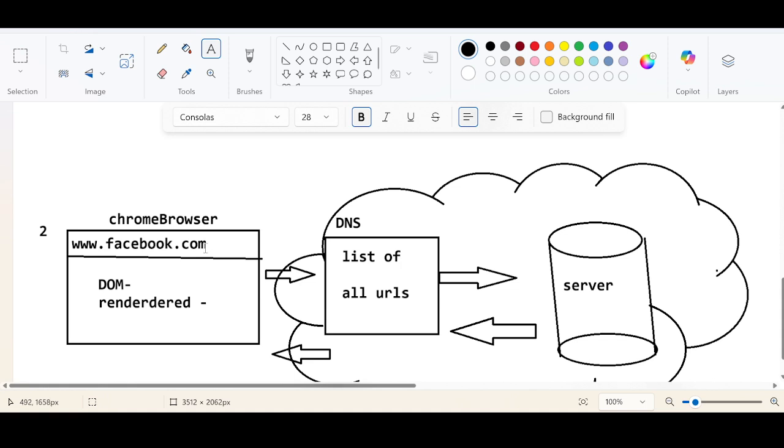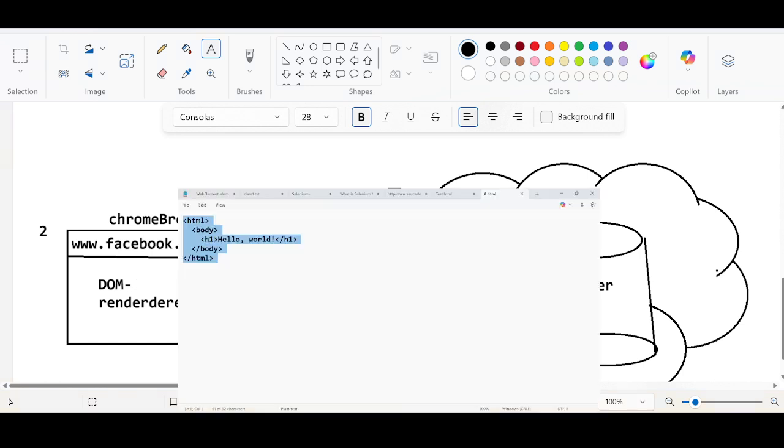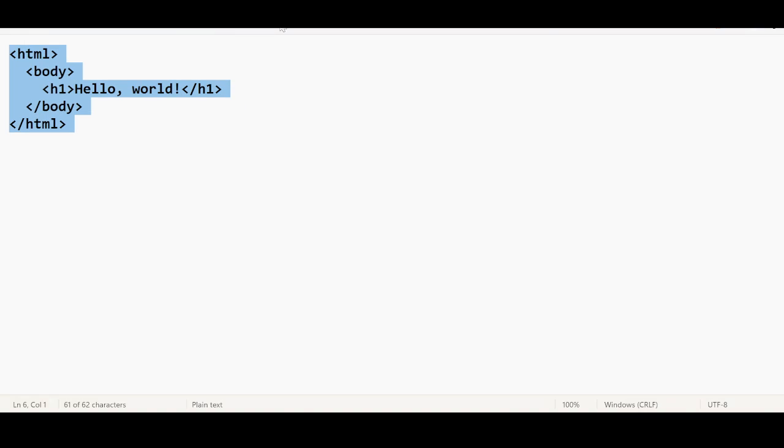So these URLs need to deal with the internet connection, and the request always goes to a server called the DNS server. Don't worry about the DNS server and all the internal things. You do not have to worry about this. We are just trying to stick to the concept of DOM. Behind the scenes, the DOM is coming into the picture. I think you have understood this.